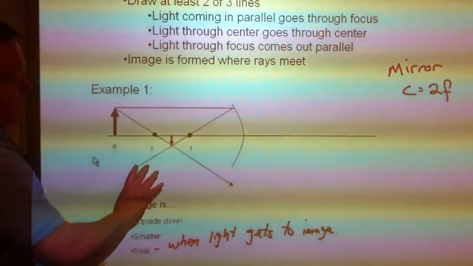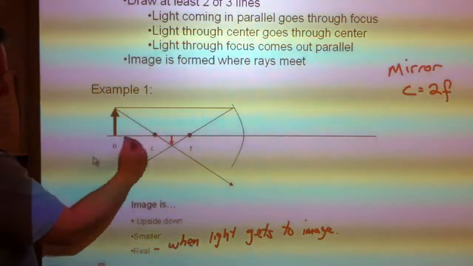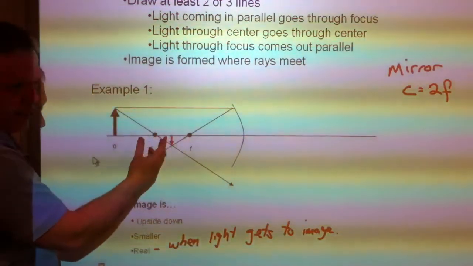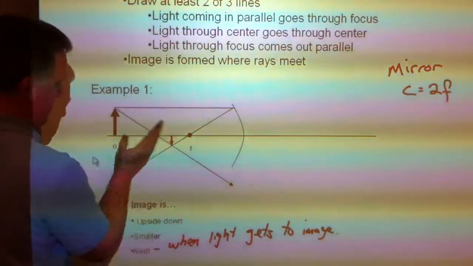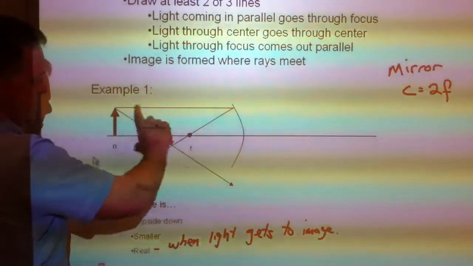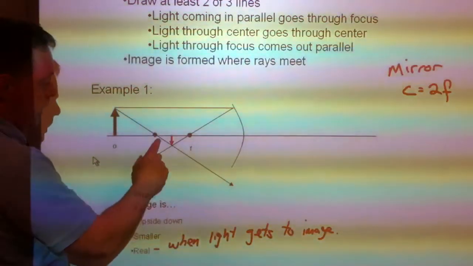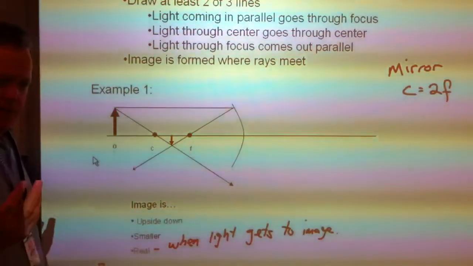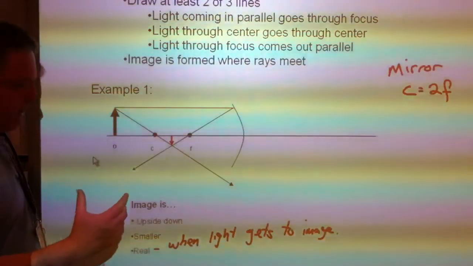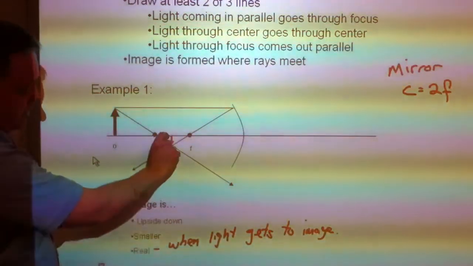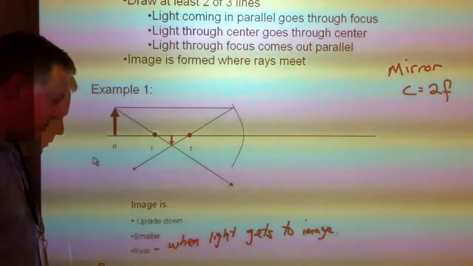Now, an example of this is a telescope. We have an object that's very far away. It's more than at the center. If we're looking at a telescope, we might be looking at a star that's very far away. And the image it forms is going to be real. It's going to be small and upside down. Now you think, don't telescopes magnify things? But really, if you think about it, if you're looking at a star, that star is gigantic, the size of the sun. The image you're seeing isn't nearly that big.